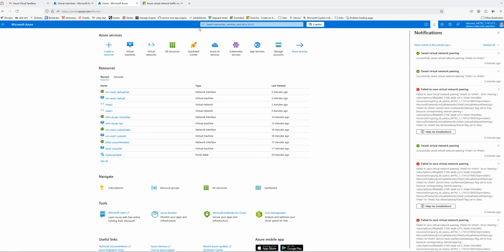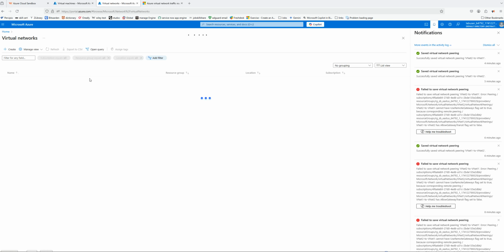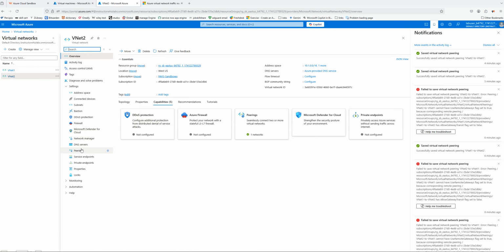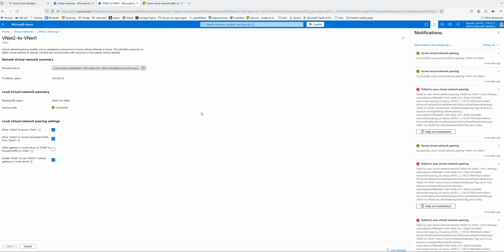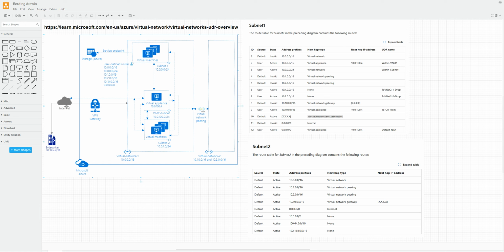Right. So if you go to VNet 2 peering, this one enables VNet 2 to use VNet 1's remote gateway. So that means now we access the machine in here.